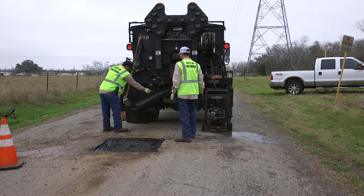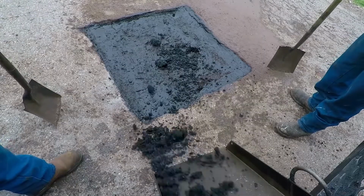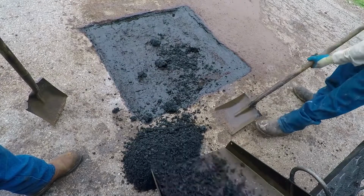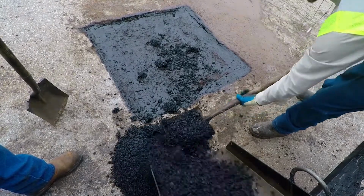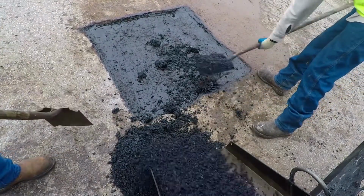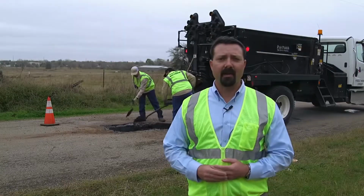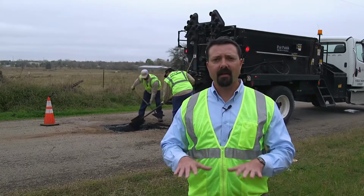So now that the tack oil is in the hole, we're ready to go with the application of the hot mix. Guys are gonna drop in enough hot mix to fill this pothole up, and then they're going to rake it in there, make it as smooth as they can, and then after that they'll use a vibratory plate compactor to tamp it down, make everything nice and tight.